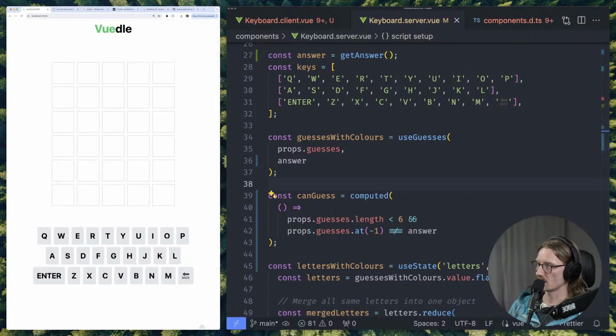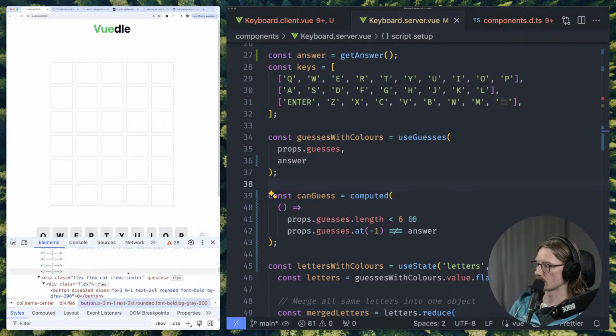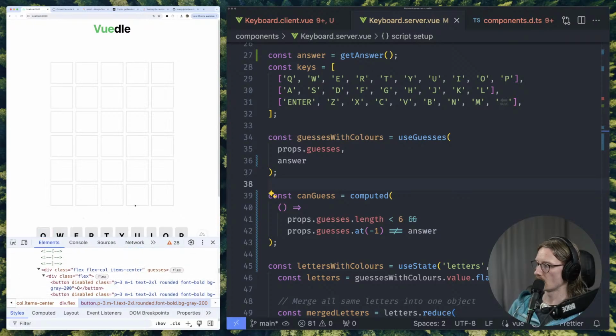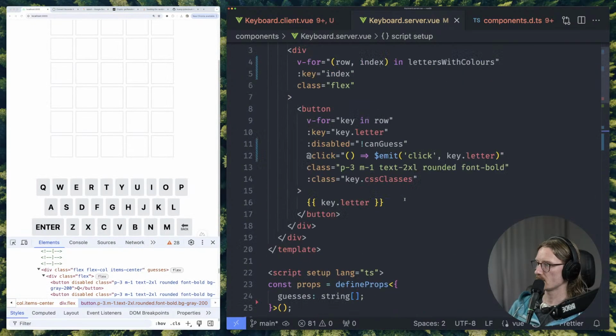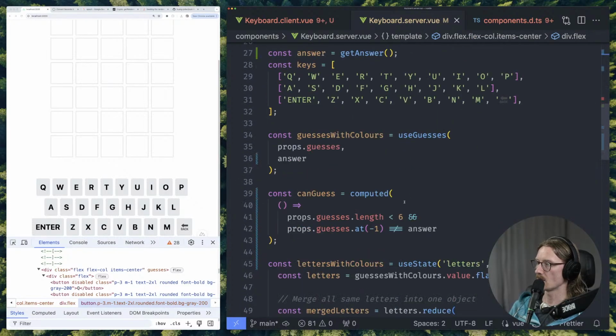So something is not working. I'm not able to click on these. They're all disabled, but not actually disabled? Okay, so something interesting is happening.